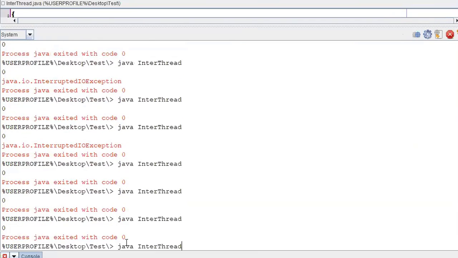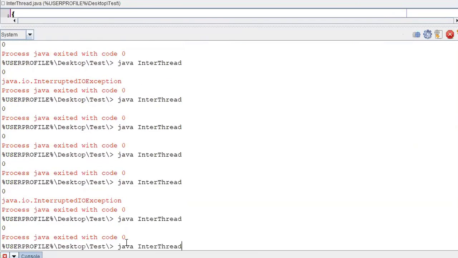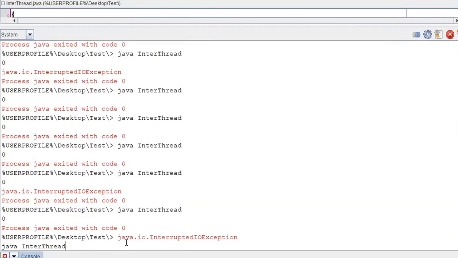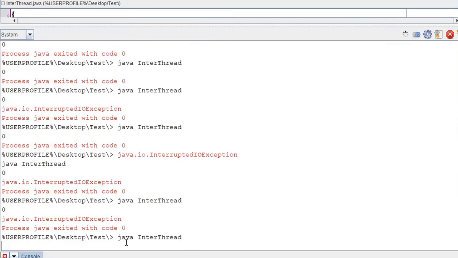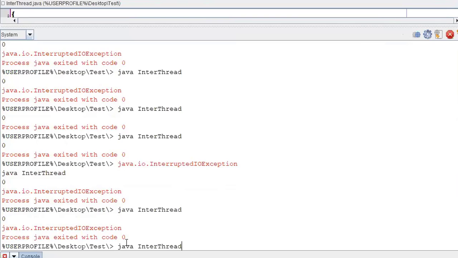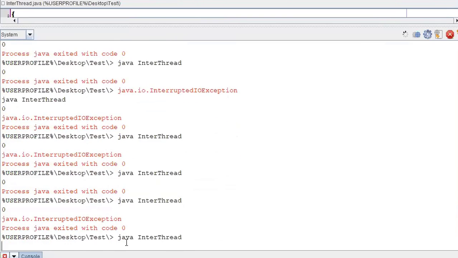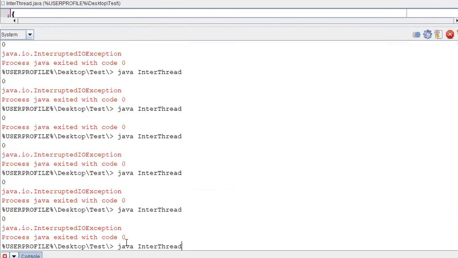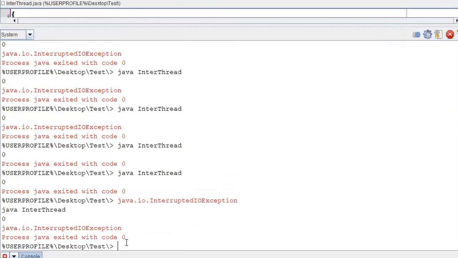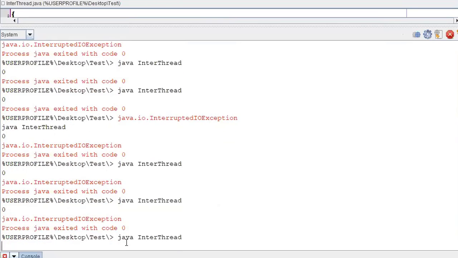Every time the parent is given priority, it is not giving a single chance for the child to execute. I am not getting even a 1 as output. So it is clear evidence that the child has not been given any chance for execution. I just wanted to check whether it will print any intermediate values, but every time it is giving 0 itself.